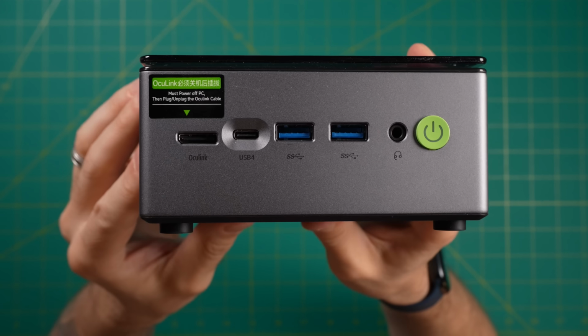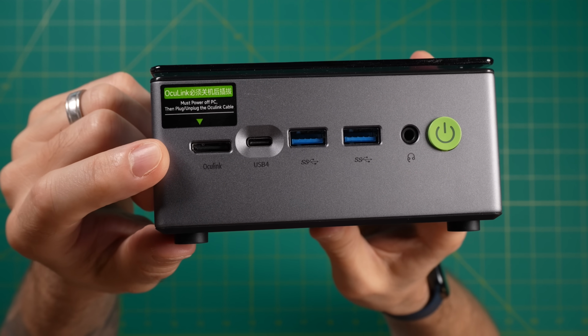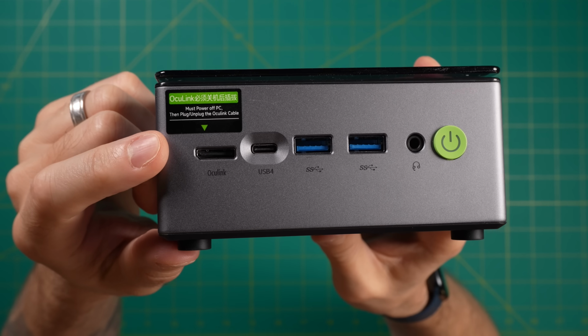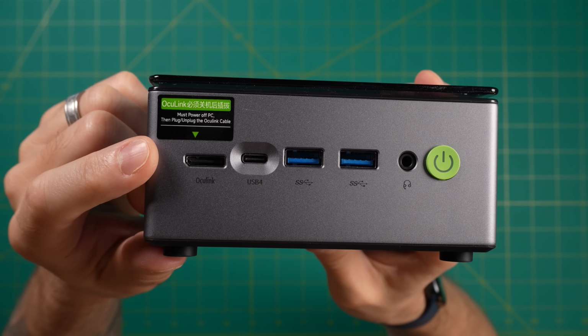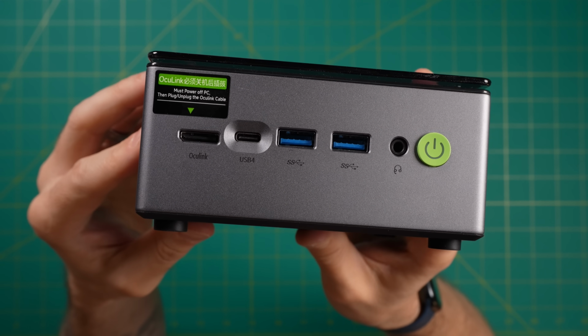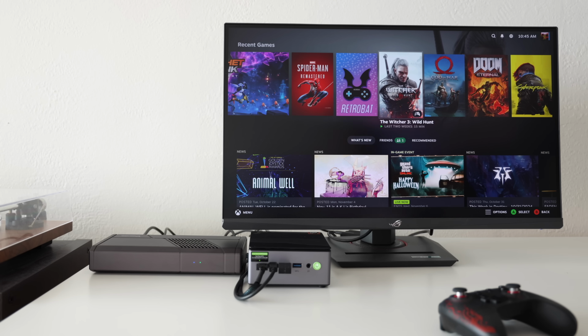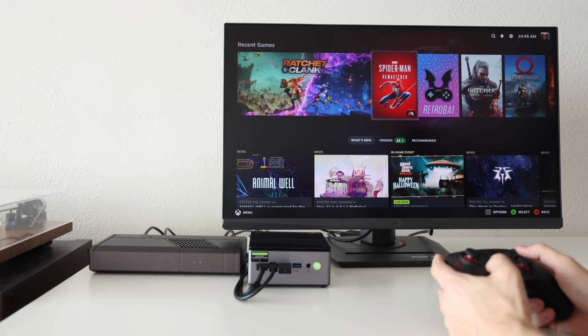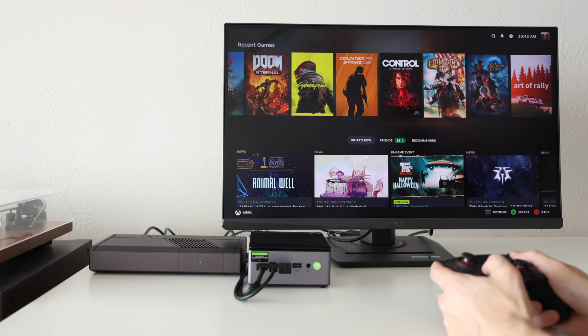Now there's a few reasons why I thought this computer would be a good fit for using it with Retrobat. And a lot of that comes down to the fact that for the price, this is probably one of the best PCs that you can get when it comes to both PC gaming and emulation. In addition, I like the fact that the M7 line is expandable because it has an Oculink port. This is a high-speed port that is often used with external graphics cards. And so in addition to using those integrated graphics that we were talking about before, you could also plug this into a GPU and then get it boosted even more.